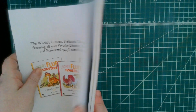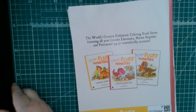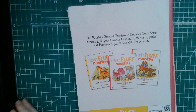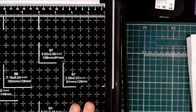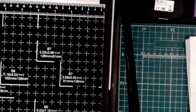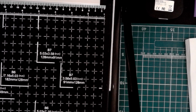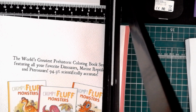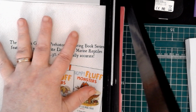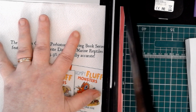All right, so now we have cut apart the book. So we have the book all separated here. So now, I'm going to switch you over to the close-up camera here. This machine here is called a guillotine. It is a paper trimmer, and it has an arm that comes down and chops off the edge that you want to chop off. It has a holder here that you can use to press your book down so that you're not taking too much off.